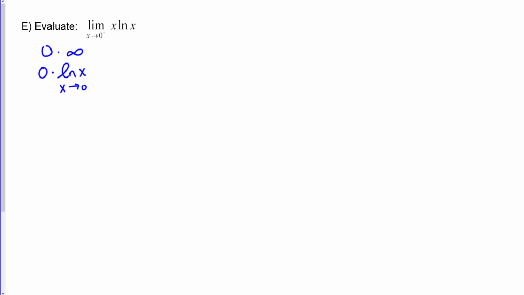We either have to have this of the form 0 over 0 or infinity over infinity. And usually, especially in this case, it's not a difficult thing to transform it. So for instance, let me change this into the limit as x approaches 0 from the right of the natural log of x over 1 over x. This is the same thing. Usually we would simplify natural log x over 1 divided by x by inverting the fraction and multiplying, which gets us back to x natural log x.